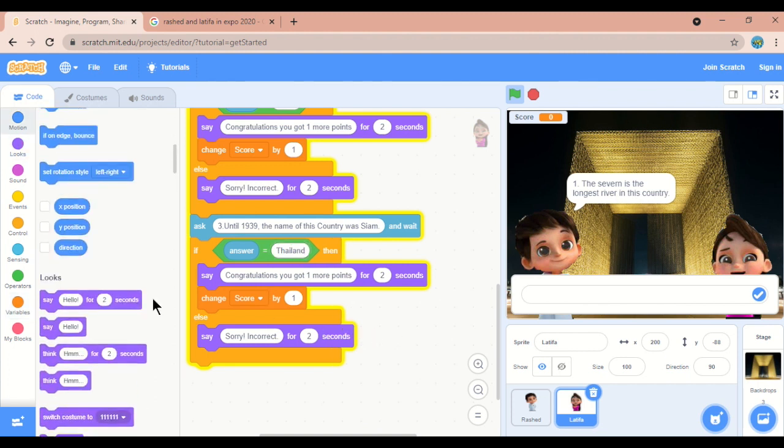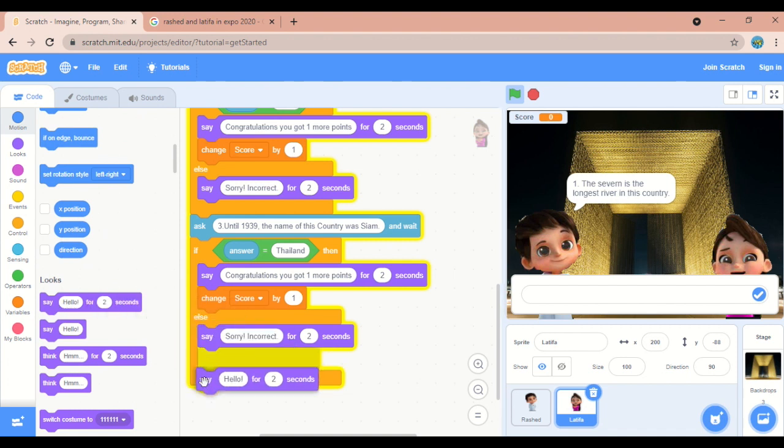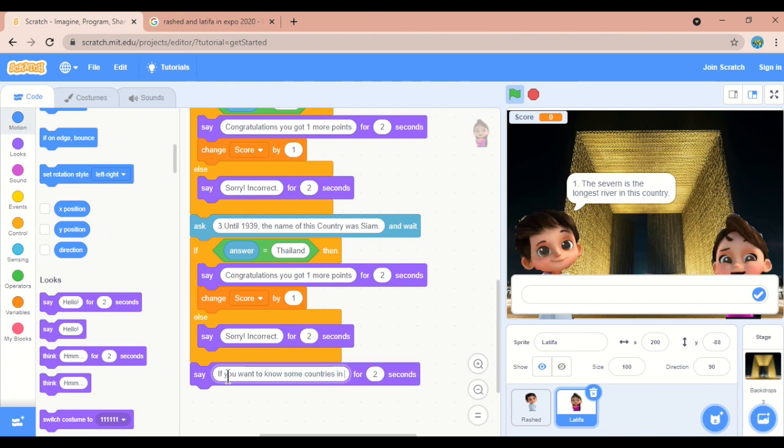Then we are going to make one more block in which Latifa will say, if you want to know about some countries in sustainability pavilion, then press S in keyboard.